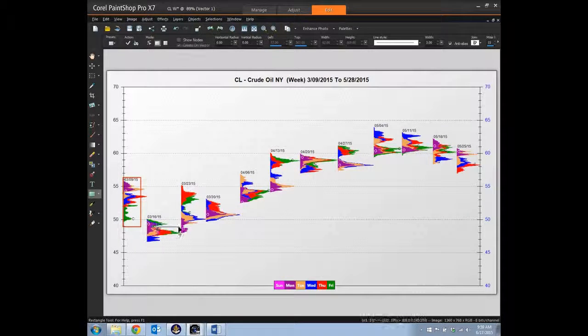In this example with the crude oil chart, you could see that the market here closed above the high volume price, had a high on Friday, low on Wednesday, then the next week it made its low on Monday, trended higher, then it coiled up for another week. Then you see the week after that you had a low on a Monday, and then another low on a Monday, and then the market went into a coiling phase. Another thing you want to look at here is how the market closes in relation to that high volume price of the week. A close above the high volume price tells you that buyers are still in control.